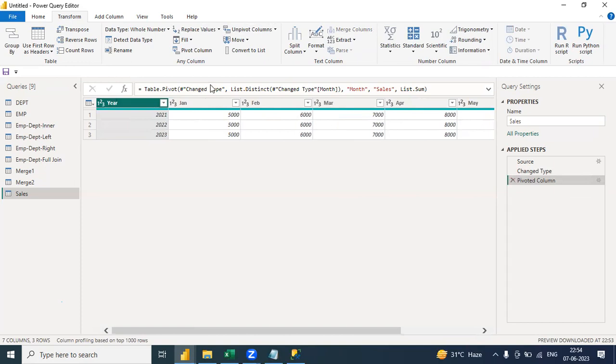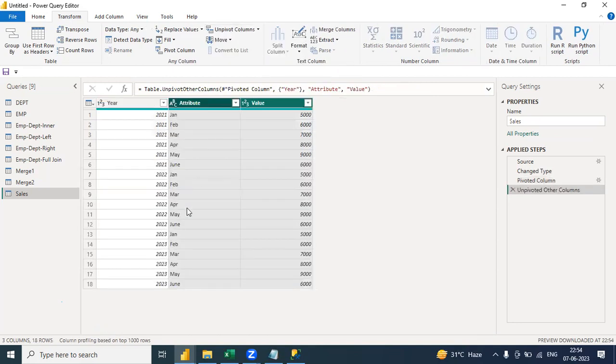I'll click on year and transform and unpivot column, and here I want to unpivot other columns, not the year column. So I'll click here unpivot other columns. So see, I got the data in the similar way. Now I can change the column name. I can double click on it and then change the name. Let me do it again.